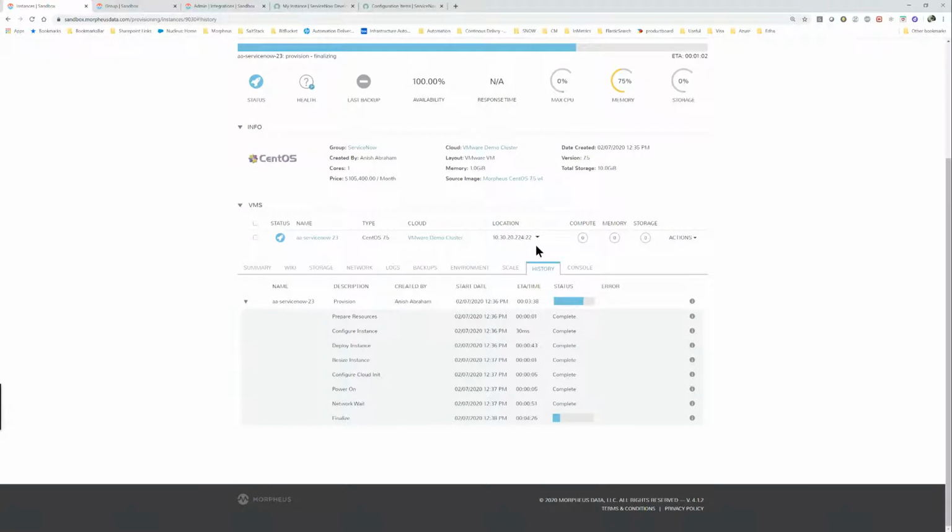Once this instance is fully completed, it has got an IP now from DHCP and it is communicating on port 22. So I'll let the finalize complete, where it installs the Morpheus agent, which is quite lightweight as well. You can see the total time spent to create the VM as well. It's 3 minutes 38 seconds so far. Quite quick, isn't it?